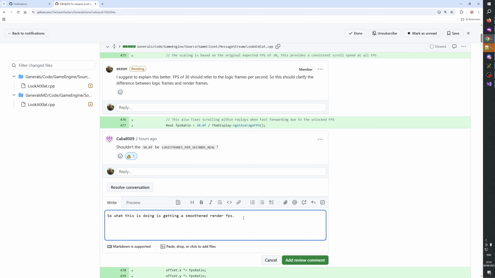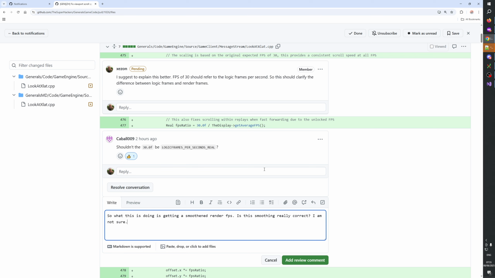But yeah, I want to say, is this smoothing really correct? I'm not sure. I really don't know. It could be the desired behavior, but I'm really not sure.